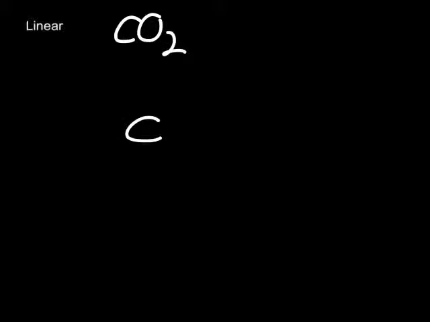The next thing we'll look at are the 3D drawings or the 3D diagrams that we talked about in class. And there's going to be some shapes that you need to know for the test, some bond angles, and things like that. So let's go through each of those. The first that we'll discuss is linear. With linear diagrams, again, an example of this one would be CO2, carbon dioxide. And there we've got a carbon bound to 2 oxygens. Well, linear diagrams are really tough to do in 3D. So normally we just draw them as they are. It's really tough to do a 3D diagram of this thing.